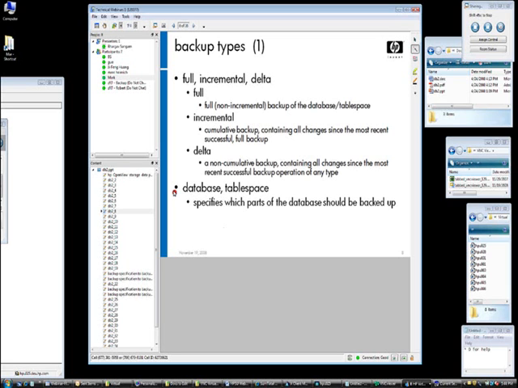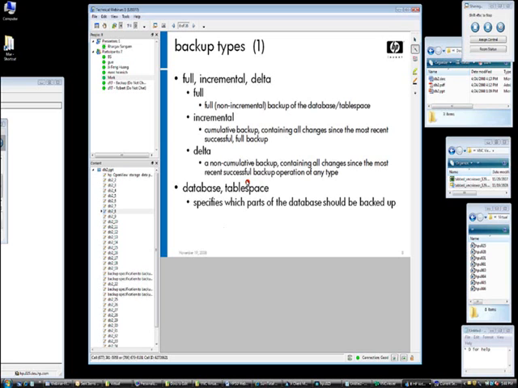What is the granularity of backing up in case of DB2? You can specify database or individual table spaces. So there is no hard and fast rule that you have to back up the entire database. You could simply specify which table spaces you want to back up. For example, there is a particular table space which is called sales.dbf, and if a certain company is doing extremely well, this table space will automatically be growing at a much more rapid pace than the others.